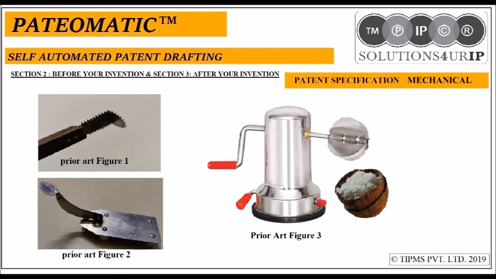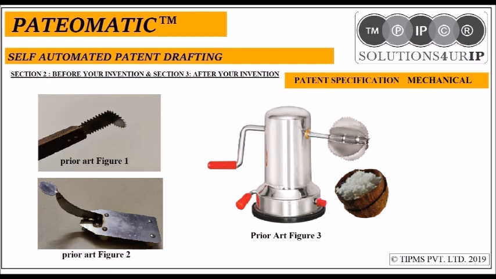Please have a look at the different prior art figures related to this present invention. As previously mentioned, out of the three most related prior art figures, prior art figure 3 is the closest to the present invention. At the same time, you would also appreciate that there are considerable differences in the presently invented device in comparison with prior art figure 3. Therefore, all our working experiments have been done in comparison with prior art figure 3 mentioned earlier.